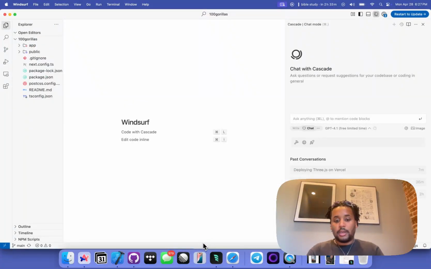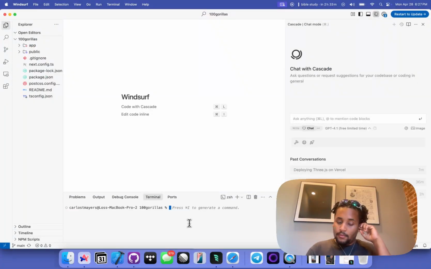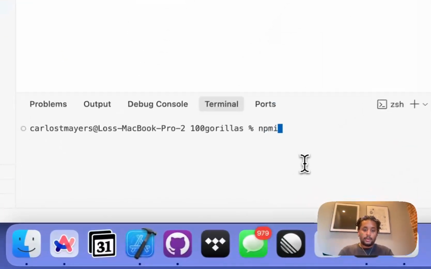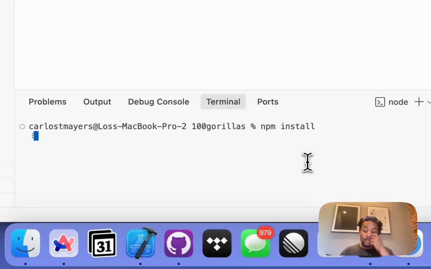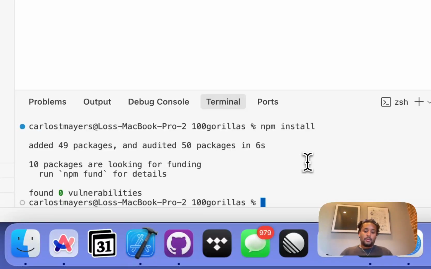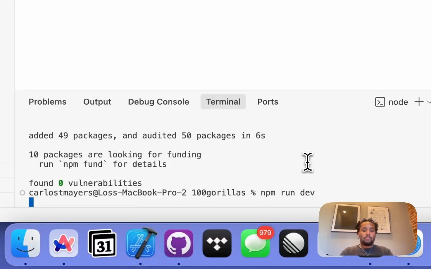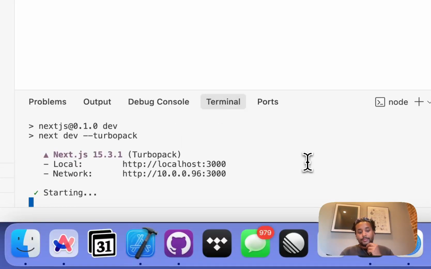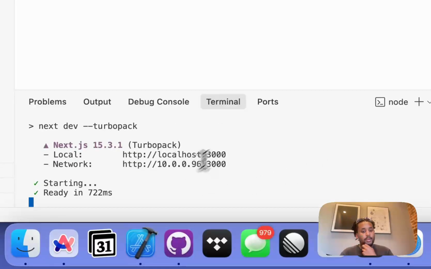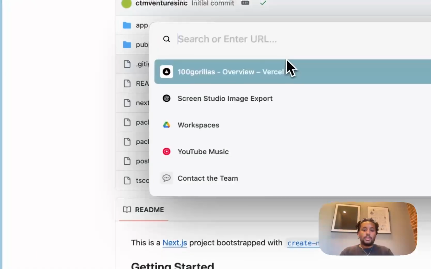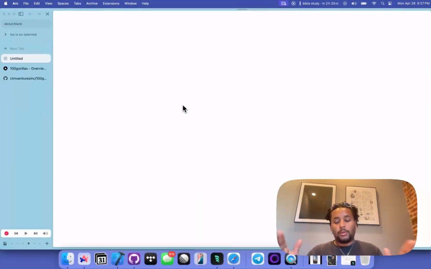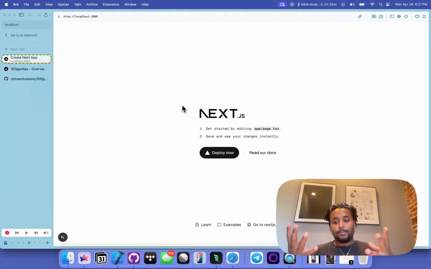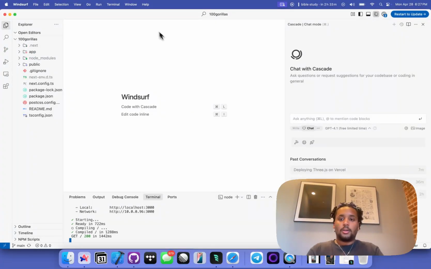Now we want to give it a shot, right? So first thing we have to do is make sure we have all of our packages installed. So I'm going to do an npm install in the terminal. Cool. So it's installed. Let's run our website. Okay. So localhost is where locally we'll be able to see what our website looks like. Ta-da, there's our website. So let's start using AI to vibe code right now.